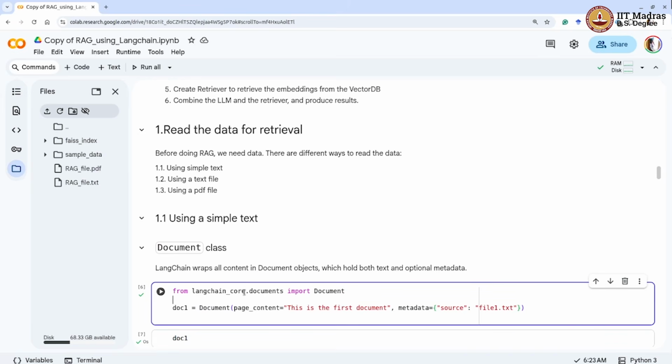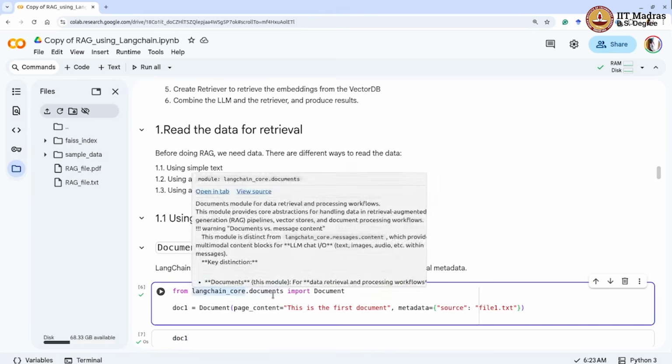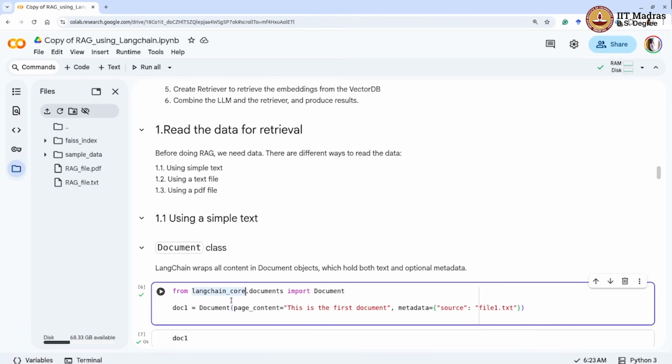Earlier it was from langchain.documents import Document, so earlier this document class was available in LangChain; right now it's available in langchain_core. I also wanted to add, as I told you in the beginning, that whenever you want to implement RAG, you should check the changes that may have happened in the library, because these changes are happening quite quickly. We'll create an object of this document class, and pass 2 important parameters.